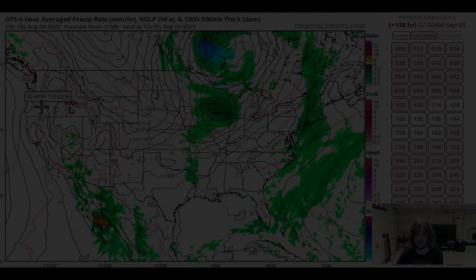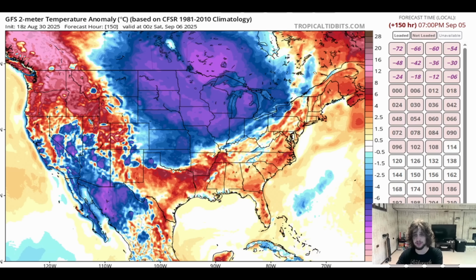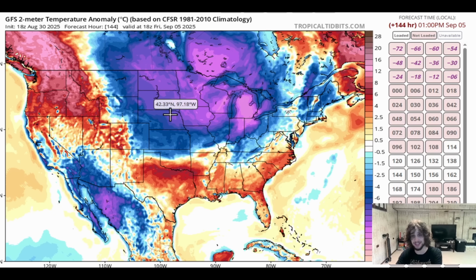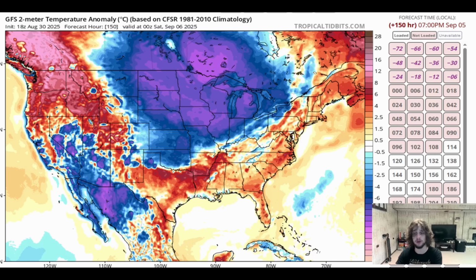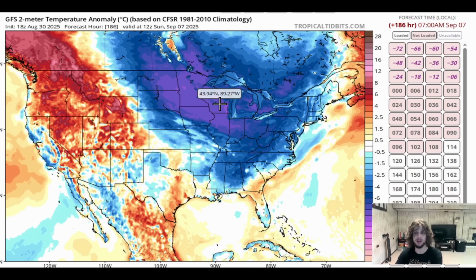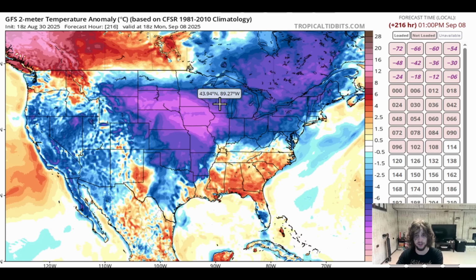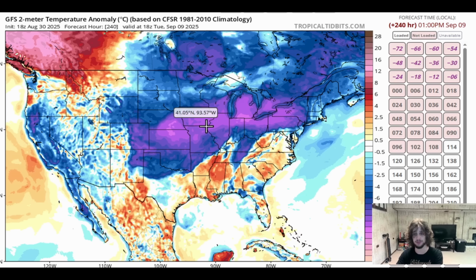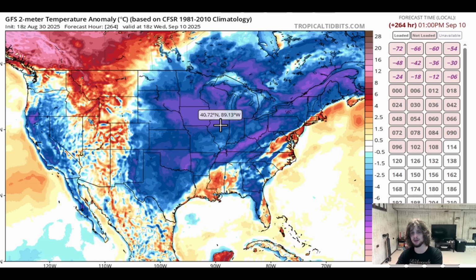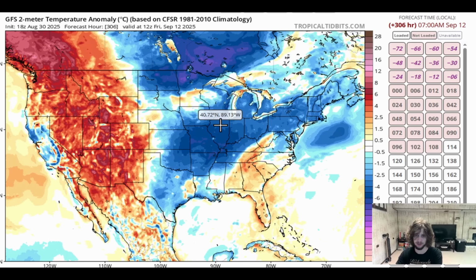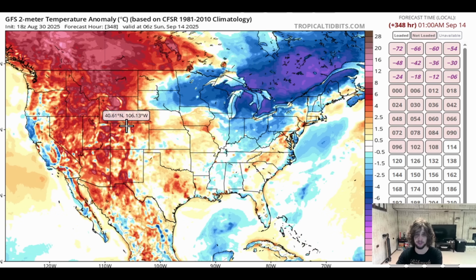Going back to these anomalies, you can see that the GFS, because it develops that second blooming area of precipitation, as I showed you on the precipitation graphic just a few minutes ago, allows this cold air to stay alive for a lot longer across the Midwest, and actually develops into a prolonged cool down and a really large pattern change compared to, say, even what we were seeing during the summer.